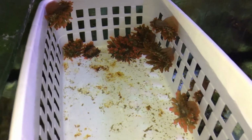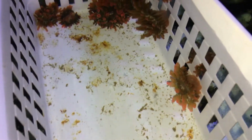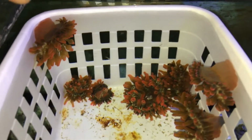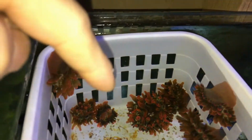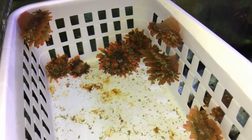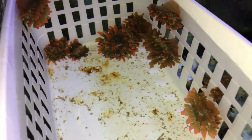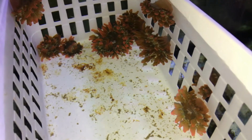So I was successful enough to remove all of these bubble tip anemones. I just noticed that there's actually one here on the outside of the basket, but all in all, let's count this: 1, 2, 3, 4, 5, 6, 7, 8, 9. I successfully removed 9 bubble tip anemones off the live rock that I had in my 125-gallon tank.